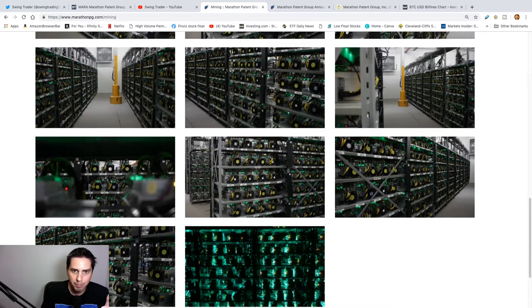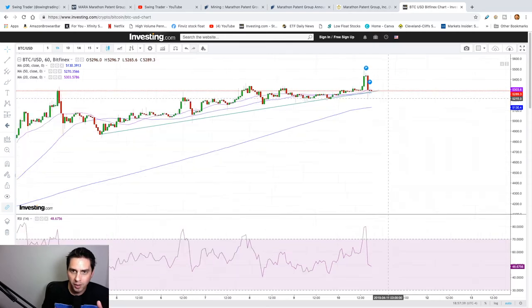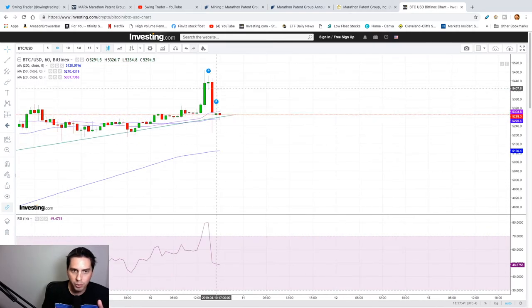If any of you thought that mining Bitcoin was cheap, you're completely wrong. So if you're thinking about getting into a cryptocurrency stock that deals with Bitcoin, you definitely want to look at Bitcoin's chart first. As you can see right here, Bitcoin just dumped pretty good, but the RSI is at a really good spot — right in the middle — so this is something I want to look at before getting into the swing trade tomorrow morning.